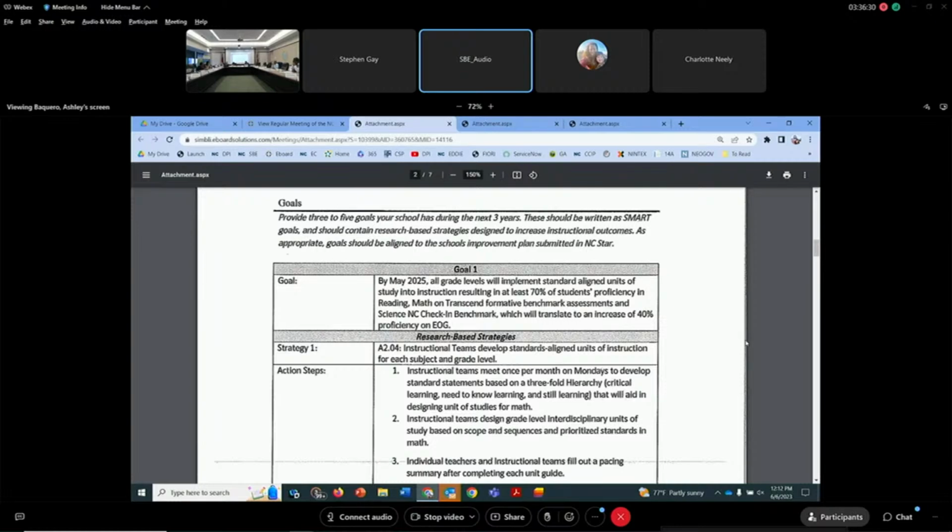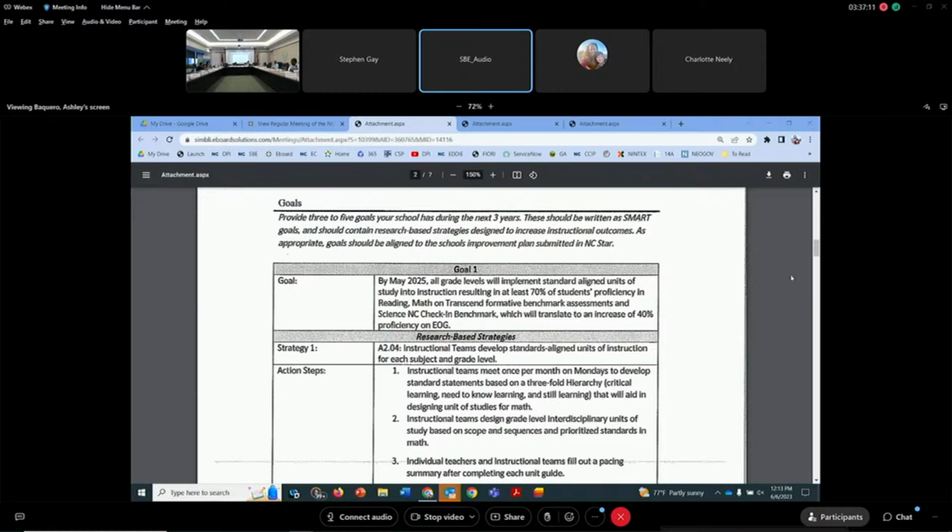Okay. I'm looking at your goal 1. I get it that your strategies came straight out of NC STAR. But by May 2025, and those are the instructional goals, that was a little concerning to me since by May 2025, you're already back in renewal. So because we were trying to do the alignment for reading, math, and science, the reading portion is already done and has been implemented this year. And we will this summer look at the effects that happened from our reading alignment that was completed at the beginning of this school year that's ending.